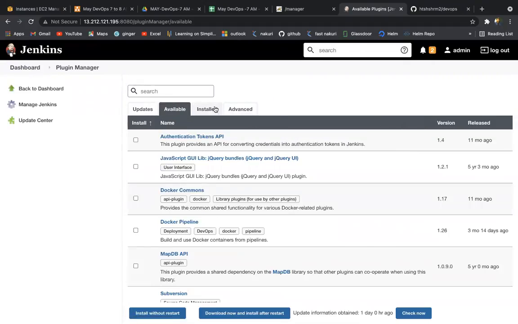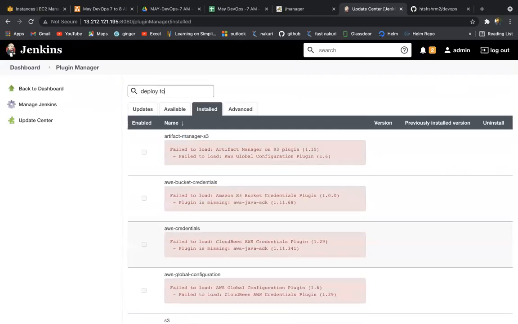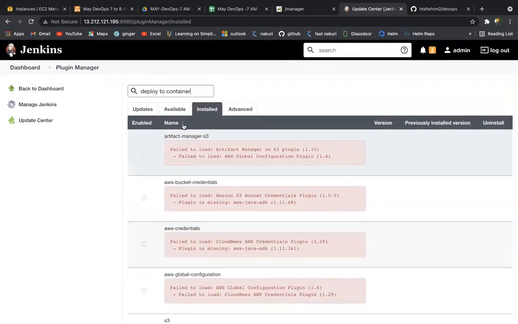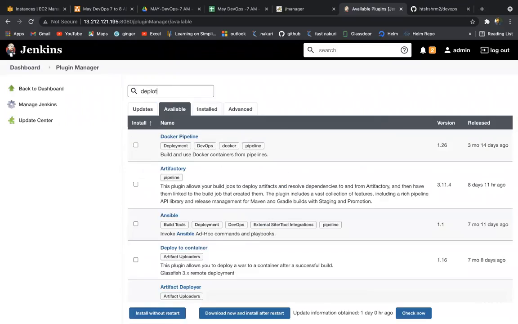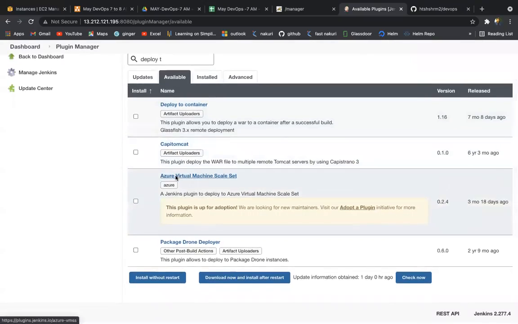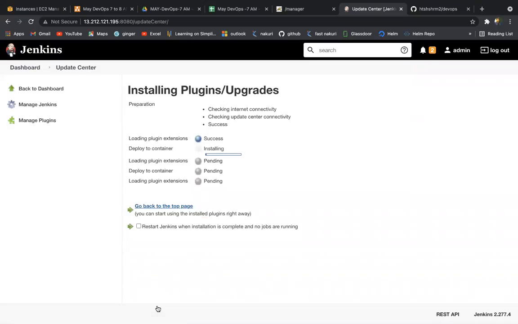So, yep, let me try to see deploy to container. Why are these plugins not allowing installation of deploy to container, artifact uploader? Yeah, let's see deploy. What was the error it was throwing?